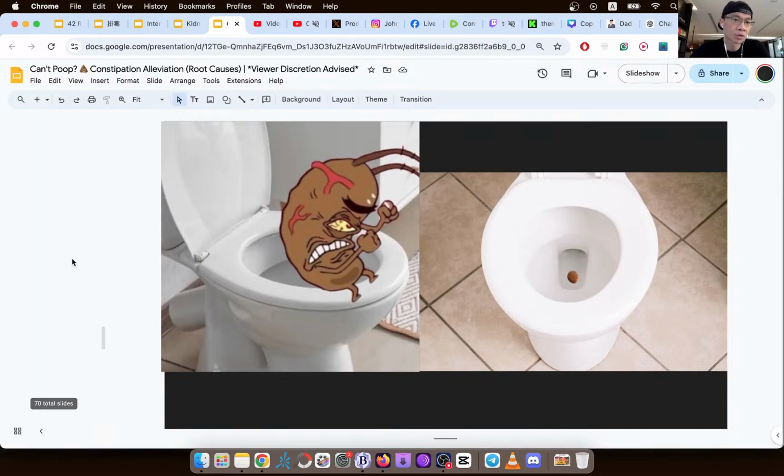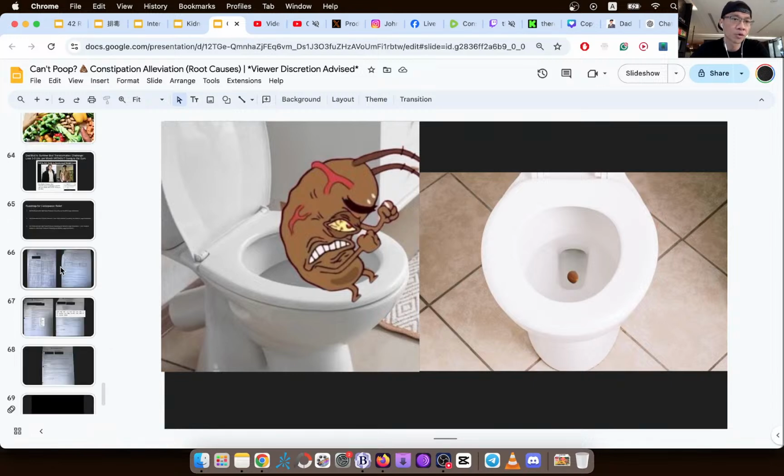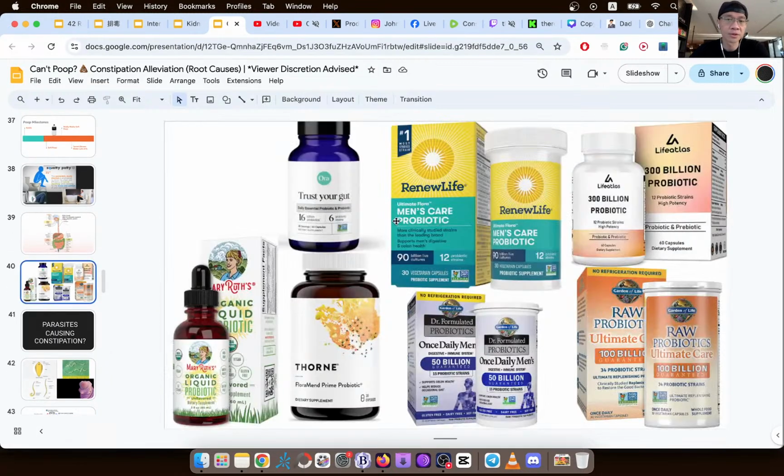Now, after you do my protocol, I also want you to take some probiotics. It would be very helpful for you to take some probiotics to recoat your colon and also your small intestines so you can have an easier time digesting food. Now, you don't have to buy expensive ones. It's more for ones that you are familiar with and the ones that your body is very, very accustomed to. The ones that I use are probably some of the most inexpensive ones on the market. Sometimes people are trying to overcomplicate these probiotics.